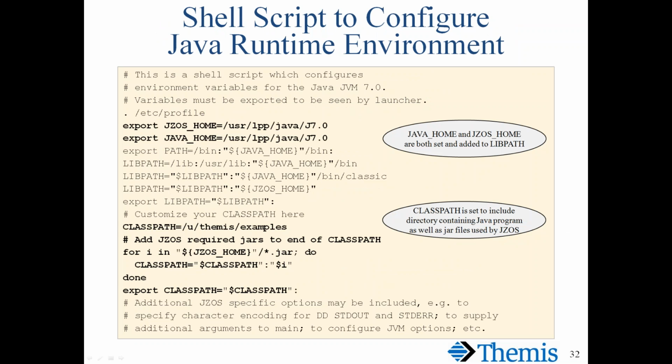Here is a look at the shell script that configures the environment. What you notice generally is that the top half relates to system level. You've got Java home and library path that relates to it. And the bottom half relates to the application itself, the class path that includes not only the system files and libraries, but also the Java components that are going to be required to support the application.